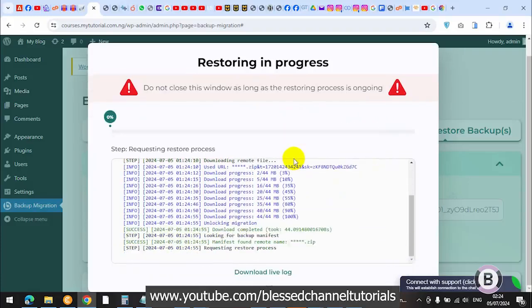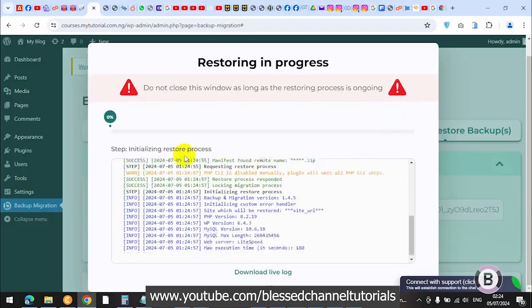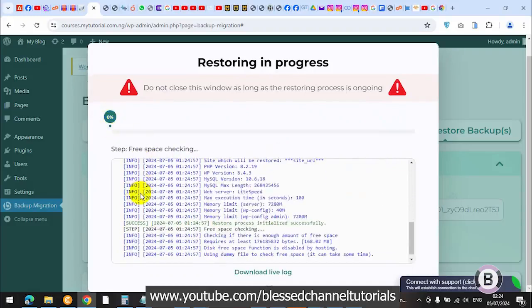You can see the first step has been completed. Now it has started the whole restoring of the site. It just downloaded, and it's still checking if the space available on my server will be okay. Once the space is okay, it starts everything. But if the space won't be okay, it will notify you that you don't have enough disk space to do that. So now let's wait for it to complete.